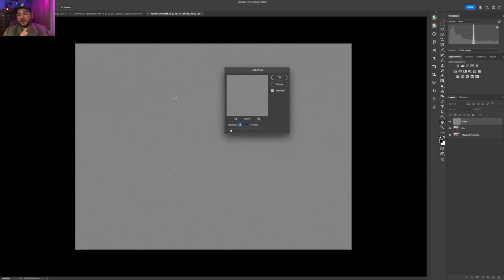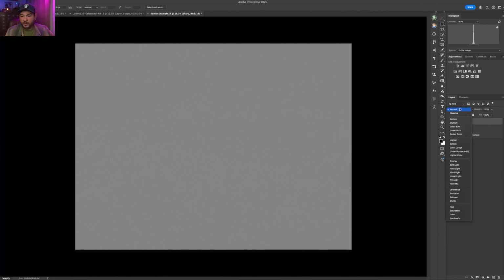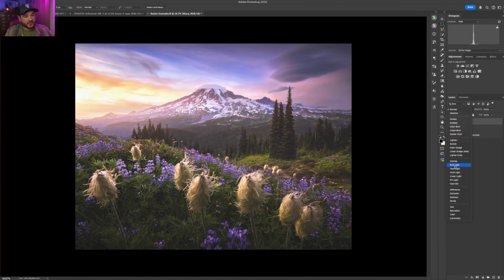The whole point here is that when you're done with this effect, it's about as sharp as it was before you did the effect, but there's this overall general softness. So I'm just aiming for a radius that, through experience, keeps that sharpness about where it's at before we do the effect. So 1.5, we're going to hit OK. We're going to come over here to that layer's blend mode, and we're going to change it to Soft Light. And then all of a sudden, it just looks the same.